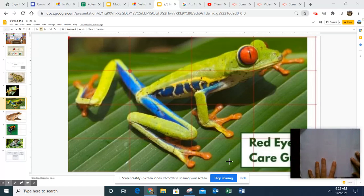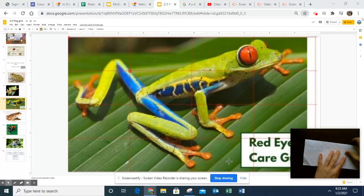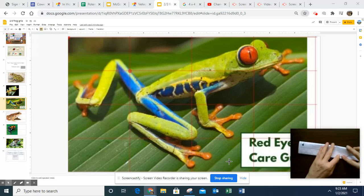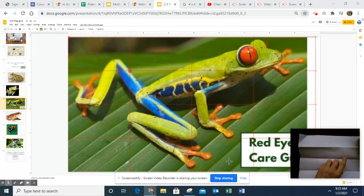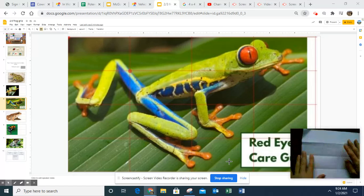I have my grid. That's 4 this way: 1, 2, 3, 4. Then I'm going to take the top and bring it down to the bottom, and while it's still closed, bring the top down to the bottom one more time. Now, when we open it back up, there should be a 4 by 4. So it's 1, 2, 3, 4, and 1, 2, 3, 4. If you can't see your grid well enough, just fold it a couple times. You'll be able to see it.